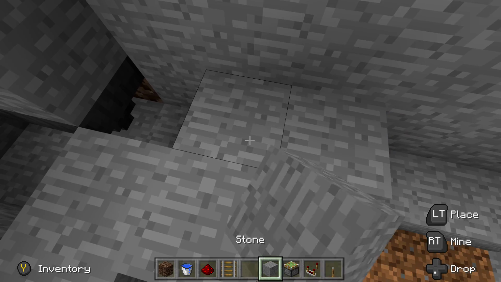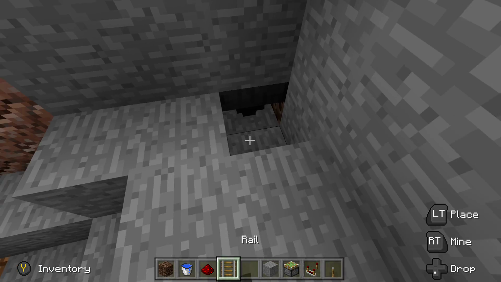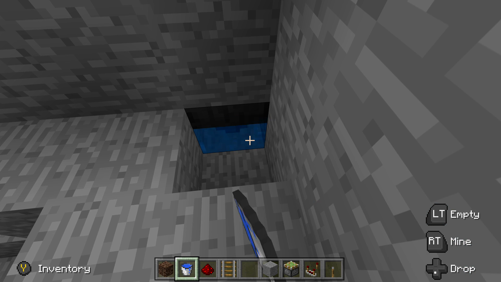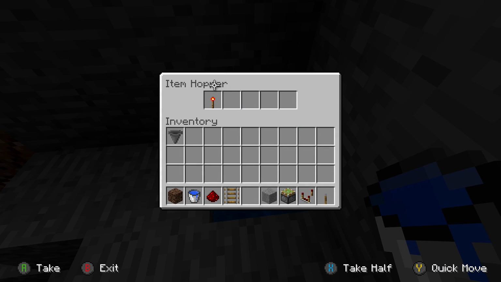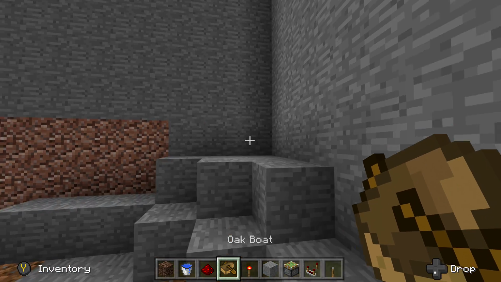So now all we have to do is just fill this in, fill this side in as well. And then we're gonna take out our water bucket and place our water bucket right off the block that has our hopper. Go into crouch mode, place some water. As you can see, it's inside that hopper now. So we can go inside our hopper, take the item out, and now it should close it up. Perfect. So let's go ahead and test it out to make sure everything's working.